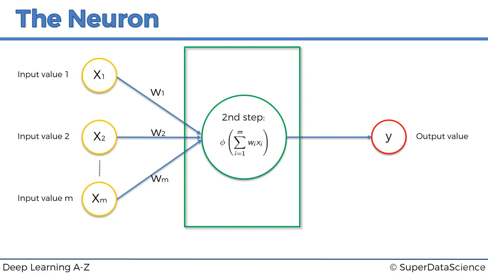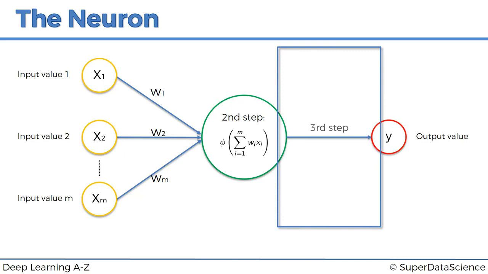And then it applies an activation function. We're going to talk more about activation functions further down, but it's basically a function that is assigned to this neuron or to this whole layer, and it is applied to this weighted sum. From that, the neuron understands if it needs to pass on a signal. Depending on that function, the neuron will either pass on a signal or it won't. And that's exactly what happened here in step 3. The neuron passes on that signal to the next neuron down the line.